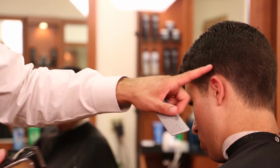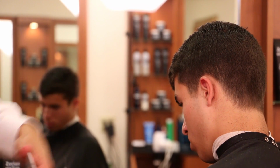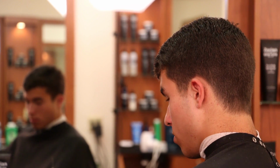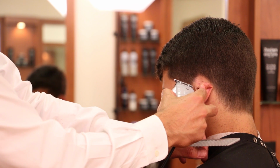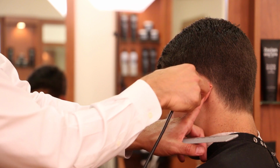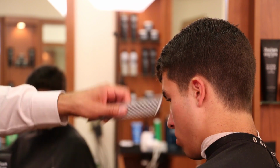So now when we come back with the trimmer on this side, we're going to have to get a little bit, it's a little thicker on this side in front of the ear than the other side. So when we pull the ear down, just going to get that little bit there.